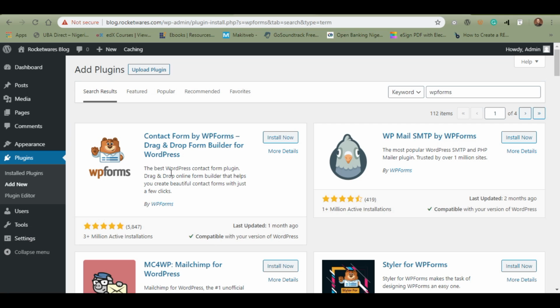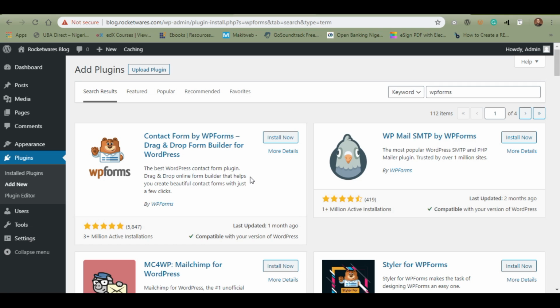The next thing, of course, is the description of the plugin. You have to read the description or click the more details button so you'll be sure that your expectations are right and you're installing the exact plugin you want to work with. And you want to be sure it has all the features you need in a form.